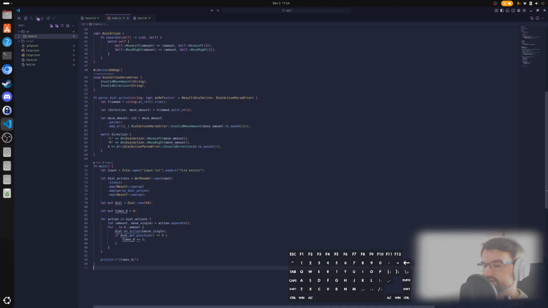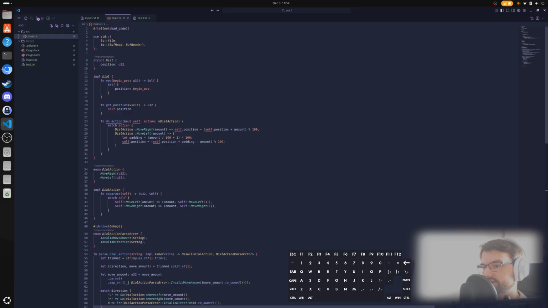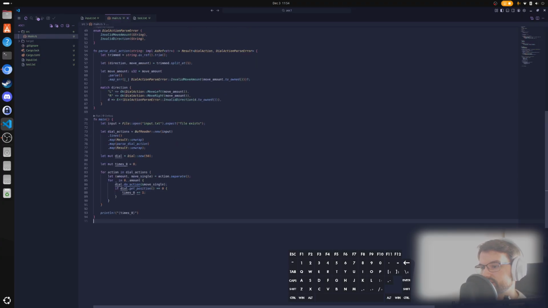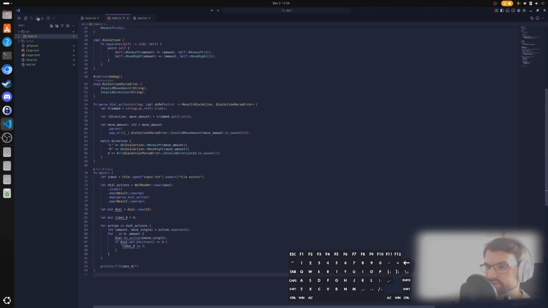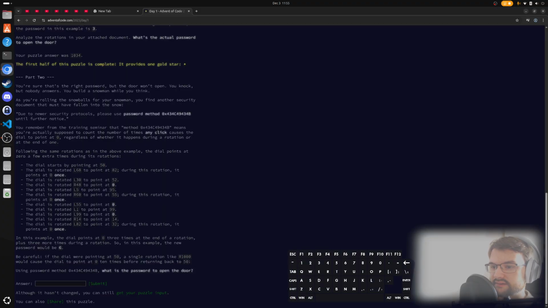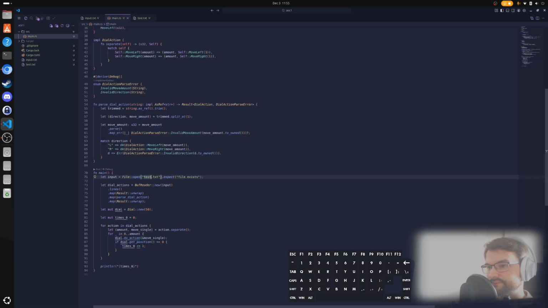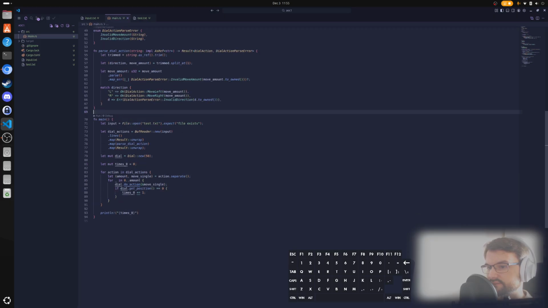So what I'm doing here is when it parses move right 100, I'm going to separate it. So you do 100 times move right 1, right? And then it does the singular movements, and then click, click, click when it hits 0. Then if it passes 0 in one of these big actions, you still get the increase. So that's just what I'm doing. Let's see what it does on the test input. I think we are expecting 6, and it gives 6.